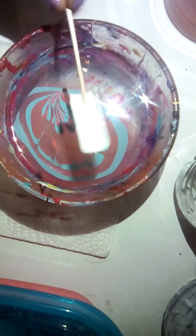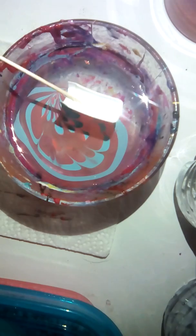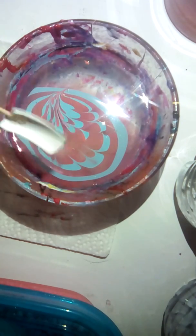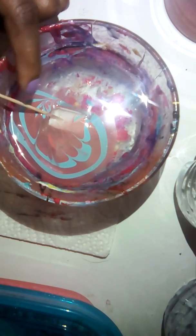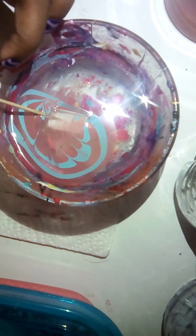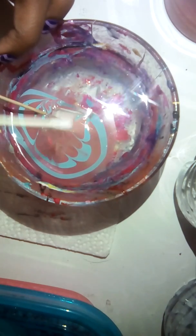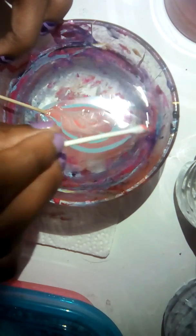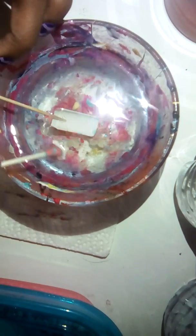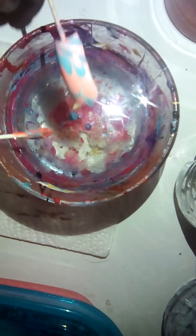So we're going to do... what side? We are going to do it right here. So what you want to do is put your nail there and go down. Press down. Not too hard. And you want to let it sit for a little while so that the polish can dry a little bit around it, so then you can easily pick it up. And try to break it around it, take your Q-tip and just try to break it around it. And there is your water marble.